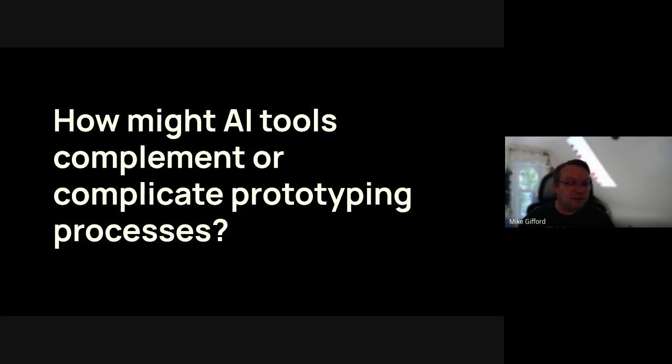If the client doesn't understand that this is just one part of the process, and that it needs to be something that is engaged, you still need to involve the stakeholders, even if you have a working prototype of what one or two people think about. You need to have a better sense of how this is going to affect the broader community.